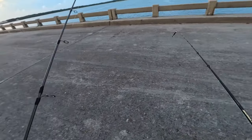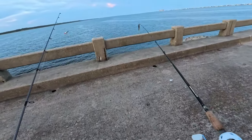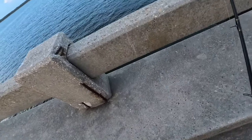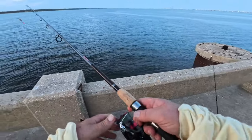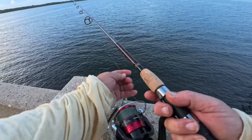I wasn't doing so great around the pilings with shrimp, so I thought I'd go over to the bayside and cast some lures. Close to dusk, for me at least, casting lures on this side of the bridge, I've hooked into some pretty good fish. A lot of Spanish mackerel cruising through. Give it a try.